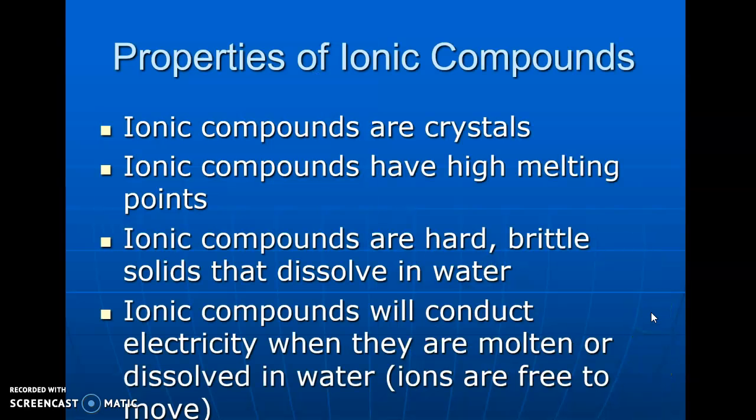So what are they like? Well, I already mentioned ionic compounds form crystals. This overall 3-dimensional arrangement of the ions becomes a crystalline structure. And the bonds that have formed are extremely hard. They're very strong. And so these compounds will have high melting points. It would take a lot of energy put in order to cause these things to melt.